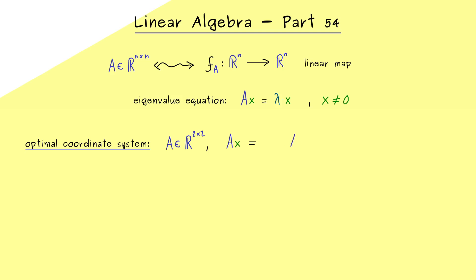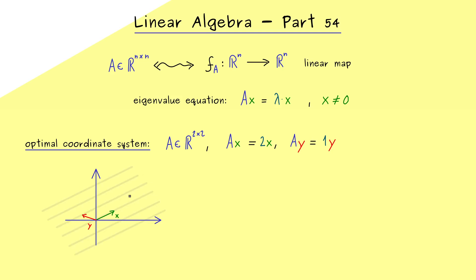Let's assume that we know two eigenvectors x and y. For eigenvector x, let's say we have eigenvalue 2, and for the other eigenvector, eigenvalue 1. Hence, we already have two different directions in R^2. Let's say we find our vector x here and our vector y there. We already know they span R^2, so they form a coordinate system in R^2, which we can visualize with a grid — drawing parallel lines for vector x and parallel lines for vector y — and what we get is this grid, which represents our optimal coordinate system.